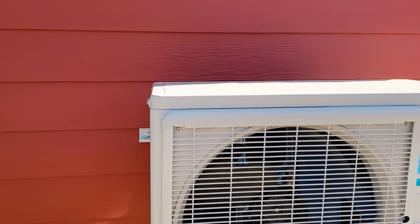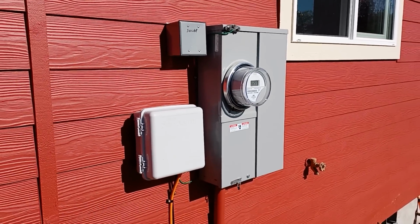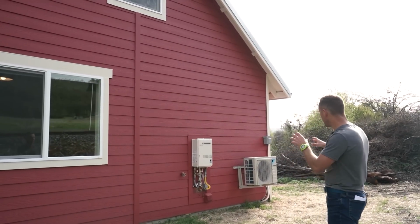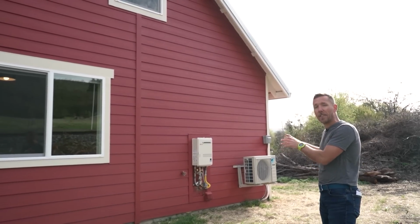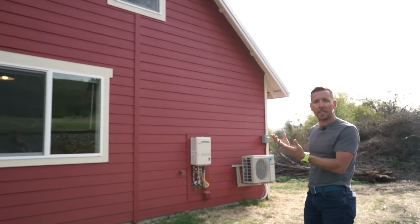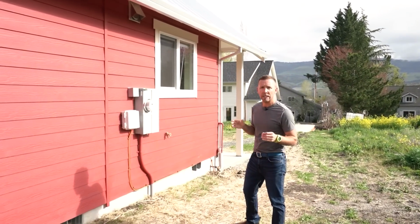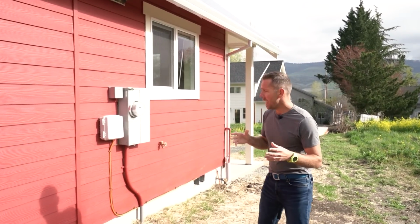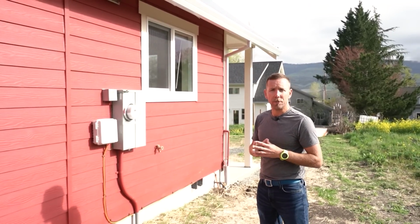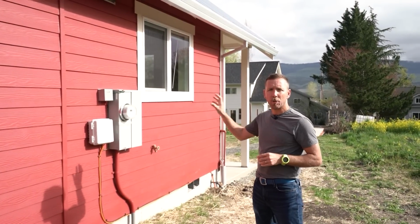So I'm just finishing up this accessory dwelling unit right now. I still have to trim out the exterior mounted natural gas on-demand hot water heater, but it's important to note that we have all of our utilities on the outside of this building and they're all on the back corner where they're going to be least visible. One part of the ADU strategy that's really important is separating utilities. And this is an example of a private utility meter for electric use. And what I do is I run a line off of the main house and then I put a private meter here.